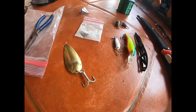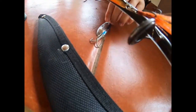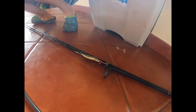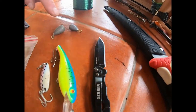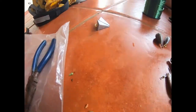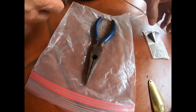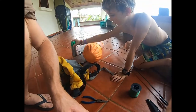And then I took this spoon. Oh yeah, that's my spoon over there. These two are mine. I chose this one, this spoon, and then Jax chose this one and this one. And this is mine, and this is his knife and his two weights. And then we got four hooks, two for Jax, two for me. We kind of went on the smaller end, two weights. And then fishing line. He's got his pliers in his baggie and his 50 pounds. And we got bug spray, and our tent over there. You guys don't need to see our sheets because you'll see those tonight.